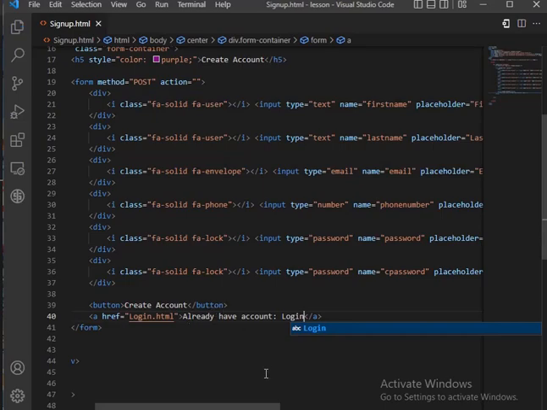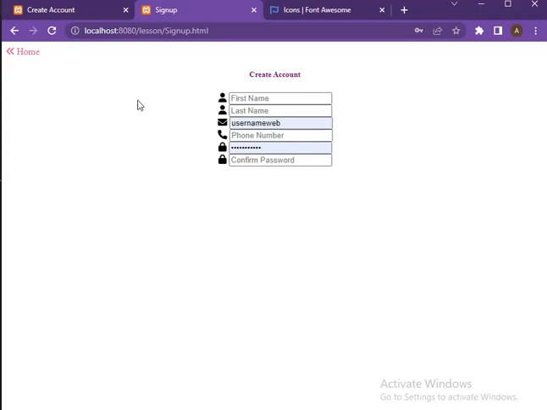So let's save it now and go back to our browser. Then we reload the page. As you can see, we have the create account, already have account, login.